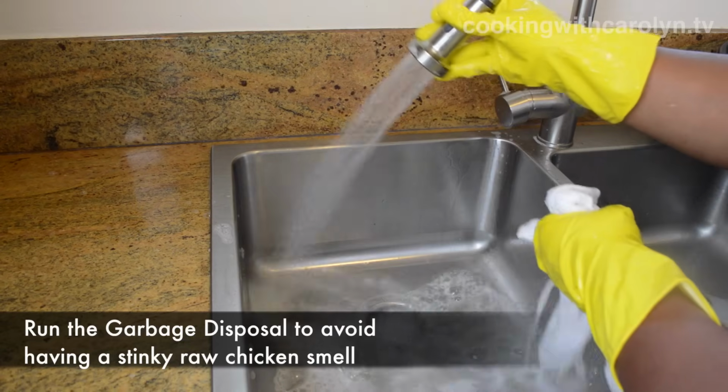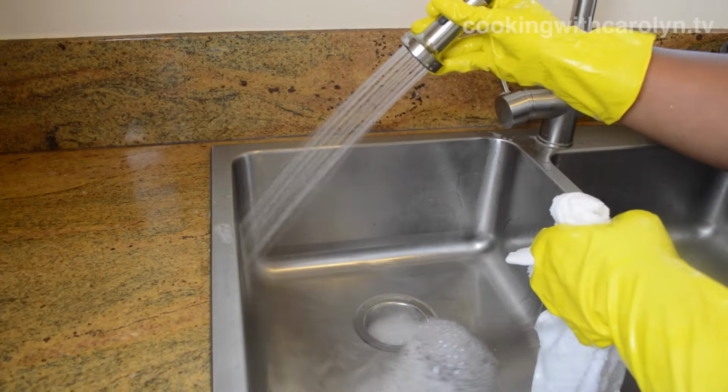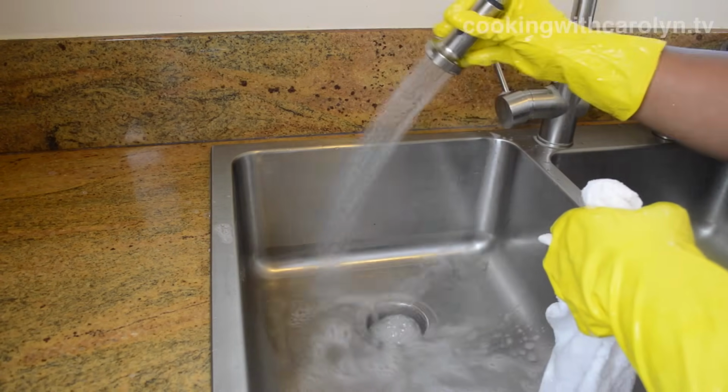I'm sure all of us have different versions of how to clean chicken and even how to clean up afterwards. But the most important thing is that you actually do it.